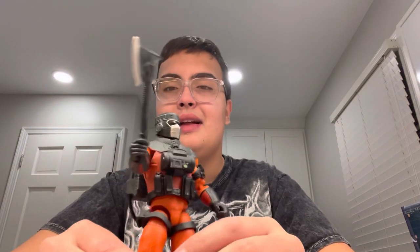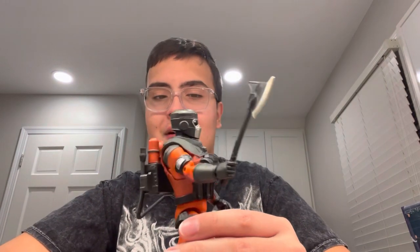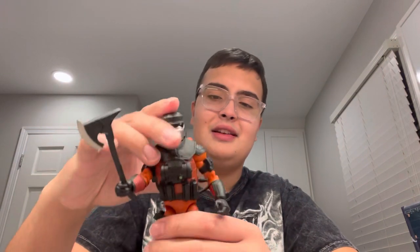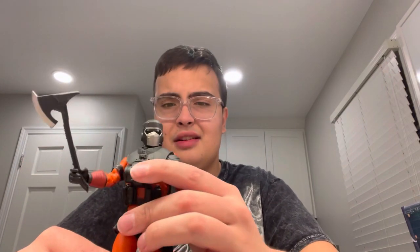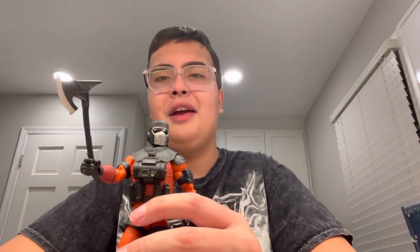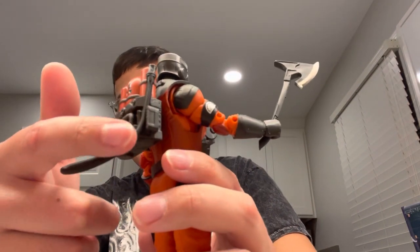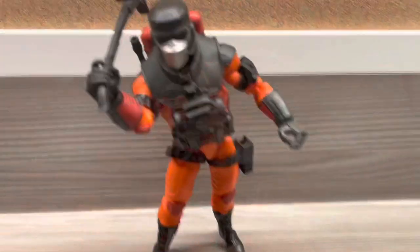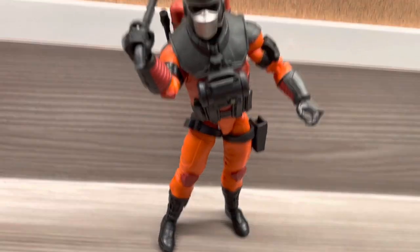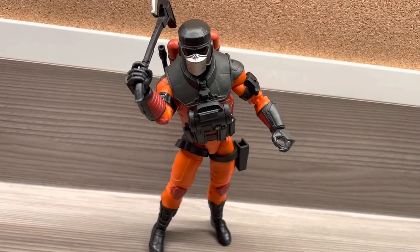This is what Barbecue looks like loaded up. You can plug this little back piece in with his backpack and his little hose — it looks really cool. He has an oxygen or water tank attached — I'm not really sure what it is, but super cool. The top-heavy torso joint flops a bit, but it actually makes really cool use for photography and posing around the figure. Just look at it — looks really cool.